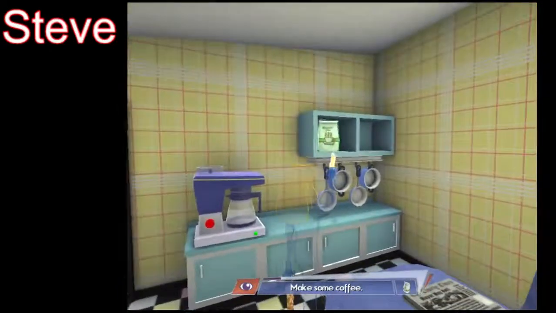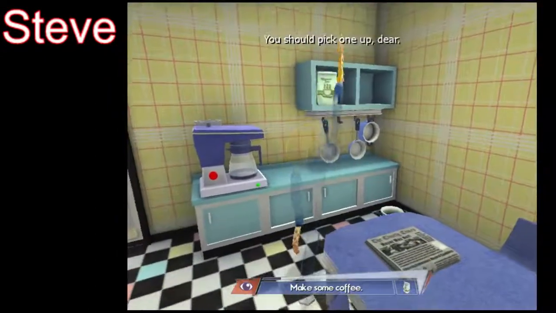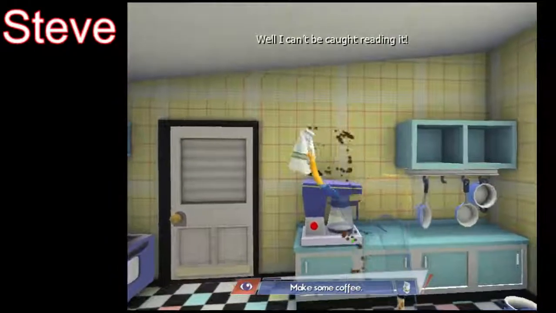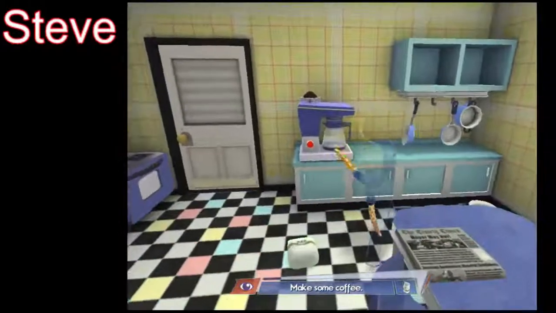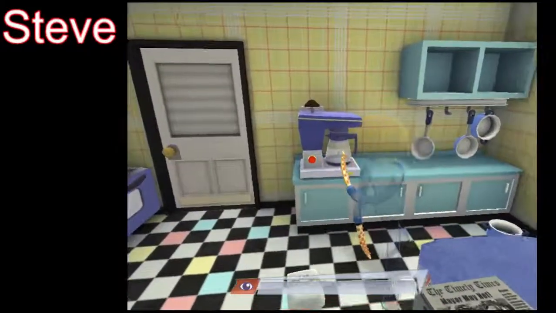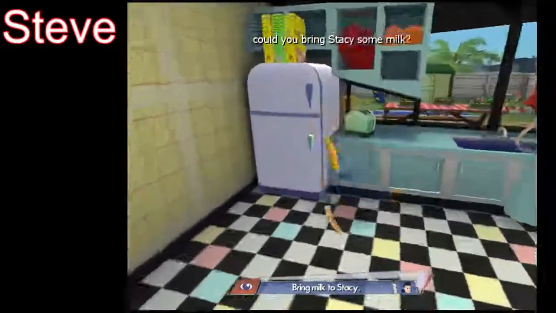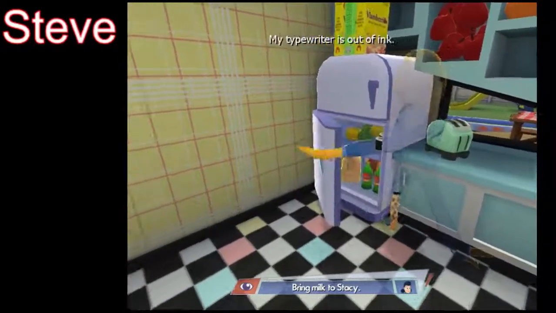Next we put the mixins in. No, not the potsins. The coffee groundses. In the top. Oh, put it back or just drop it on the ground. You'll be wanting coffee later, so I don't want to put it too far away from you. Now we're going to start the coffee making, and I got to bring milk to Stacy, it seems. I am just tearing through these quests.